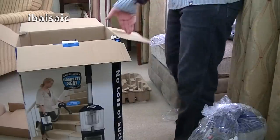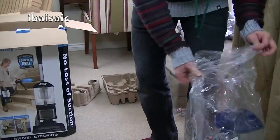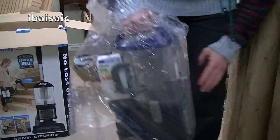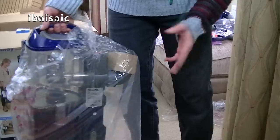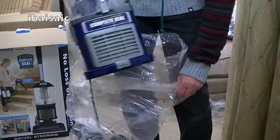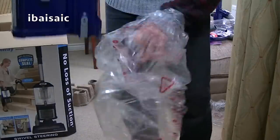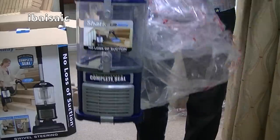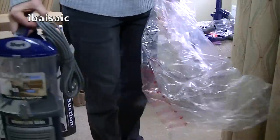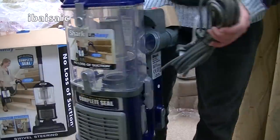Now, next we'll have a look at the main motor unit. So this is basically what we had as the Morphy Richards, more or less. This part looks very similar. I sold both Morphy Richards ones I had. I had a red one, which I think was a slightly more basic model because it had a shorter mains lead, and I had the white one.